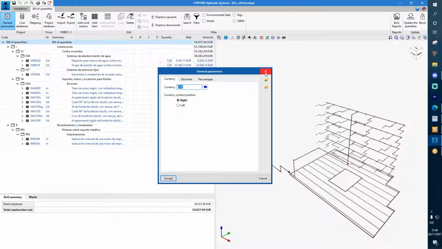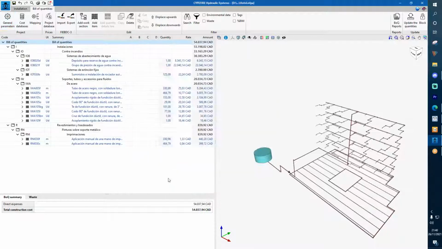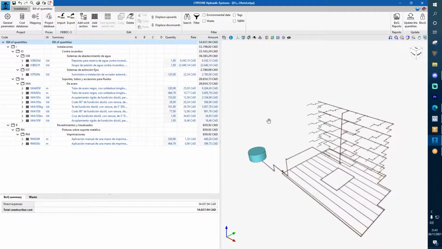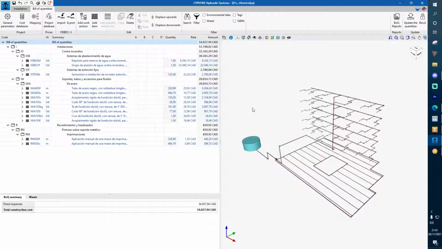You just click in the currency, and you put Canada CA, and you go into Canadian dollars right there, accept. So even the bill of quantities is generated, not just in this one, but in the electrical, in the PV systems, and in all of them, you generate also the bill of quantities at the end.